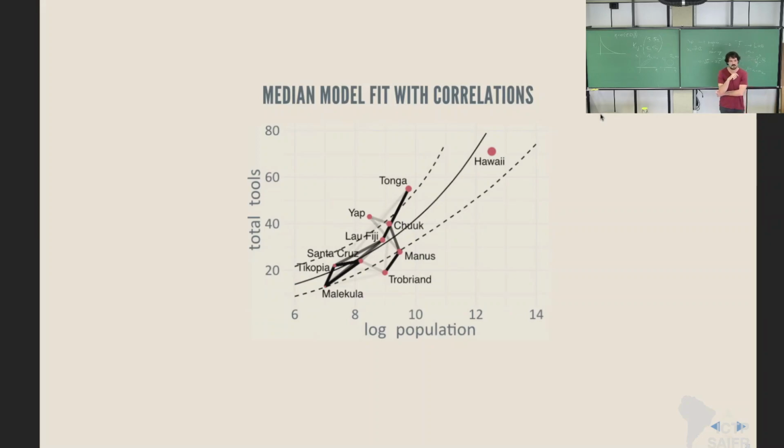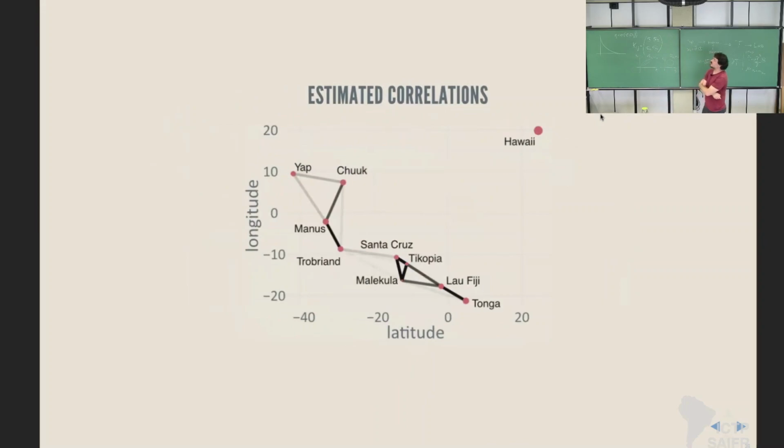Okay? So what does this model do? This model includes a dynamic model and also the interactions between all the populations, using the distance as a proxy for these interactions. Yes? The same connections that are in this graph are the same from the previous one? Yeah, they are the same ones. But this is the spatially structured one, right? So this is showing you a latitude and longitude. So you can see that close by islands are more correlated, with some exceptions here.